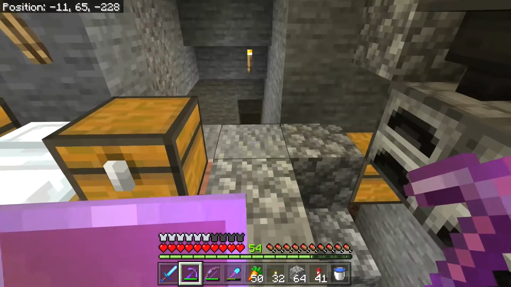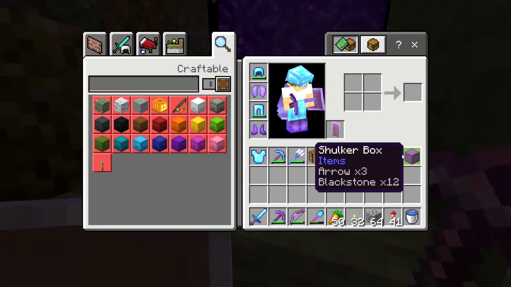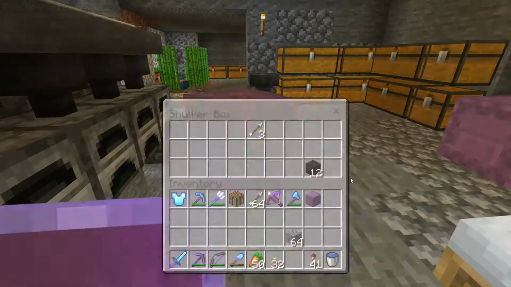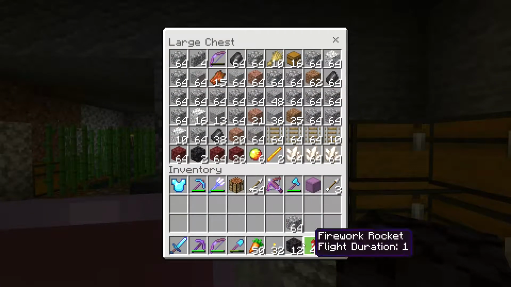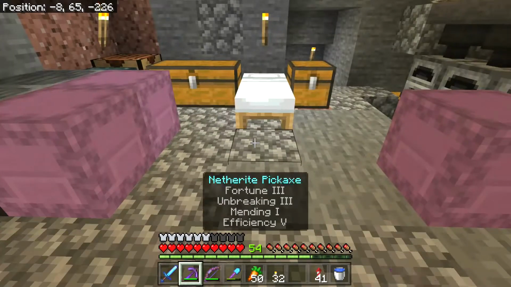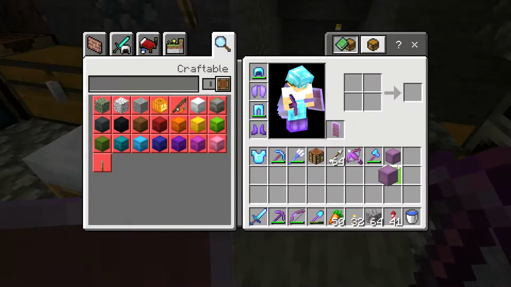We'll see. Alright, I've kitted myself out with two shulker boxes, completely empty. Not completely empty. I will empty that. I've kitted myself out with a couple of shulker boxes that should have been empty, and that I'm ready to go. Well, come on, you've gotta be kidding me. There we go. Now I have two shulker boxes that are completely ready to go.